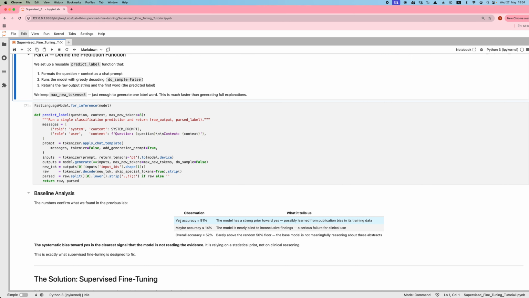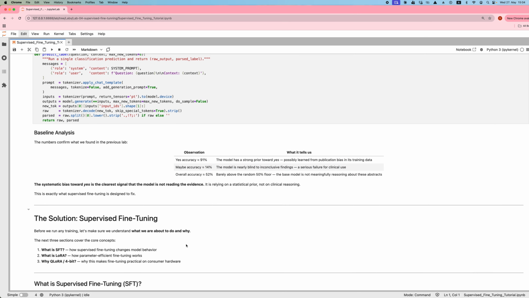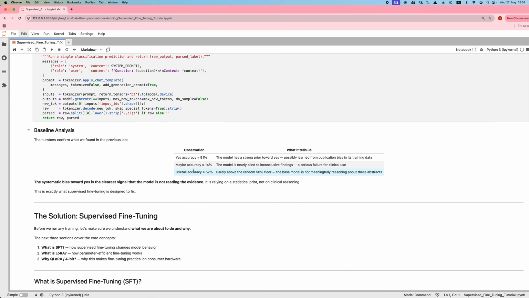We see that in 90% of cases, we are able to predict correctly, and the maybe class is only 40%. That was the result of the previous lab. However, when I run it here, I see slightly different numbers, which I will show. The numbers have changed by 1 or 2%, which is insignificant. The conclusion that we took during the previous lab still holds true. The overall accuracy is improved to 54% anyway.